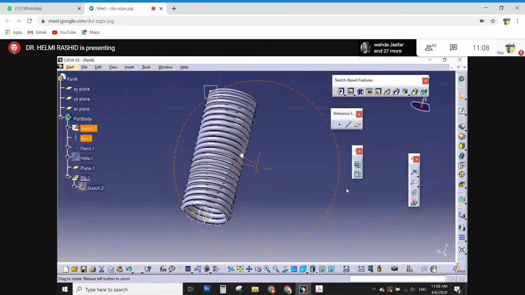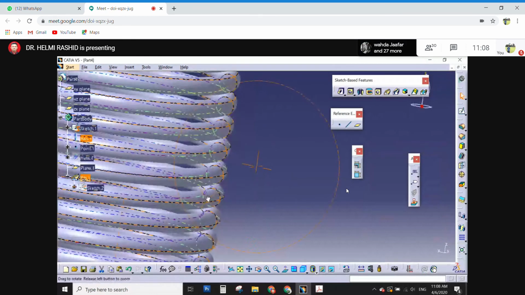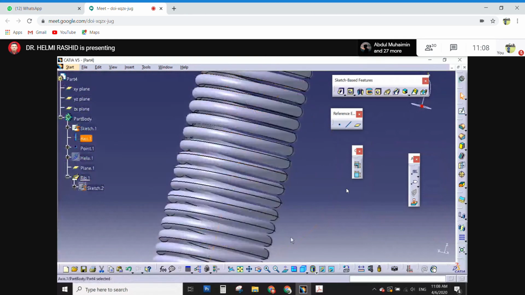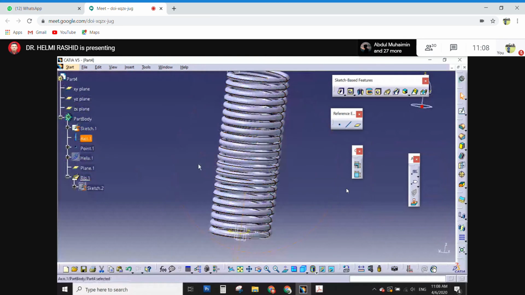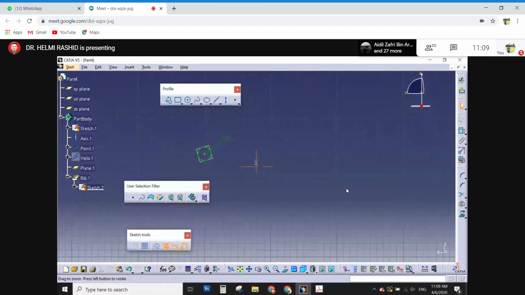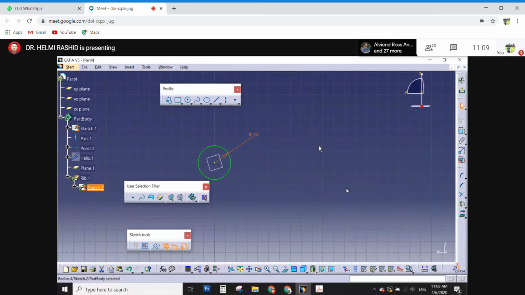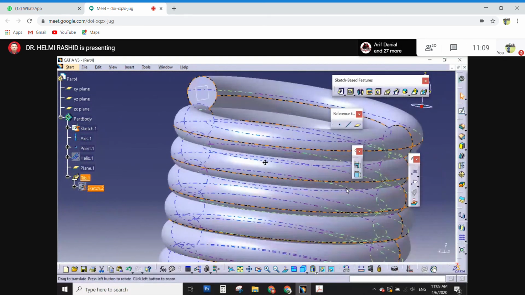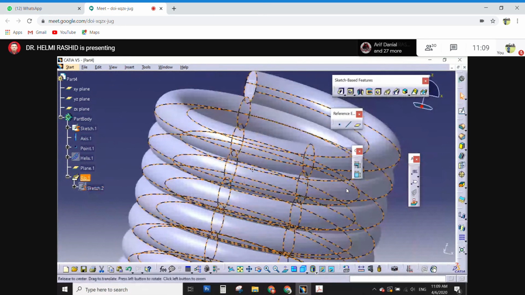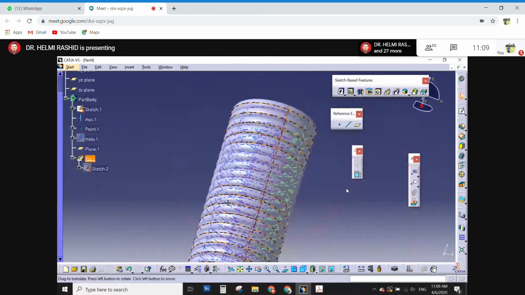Then we have the spring. See, so this is the pitch. The pitch is quite small compared to the cross section. This is what happens if you increase this maybe to 15. So there will be some errors here. See? It overlaps.